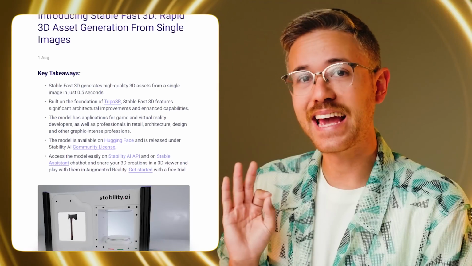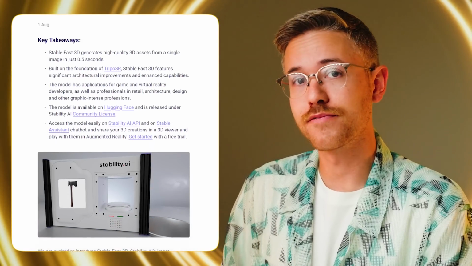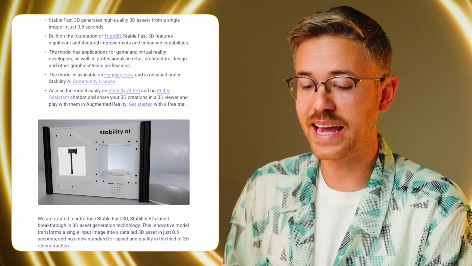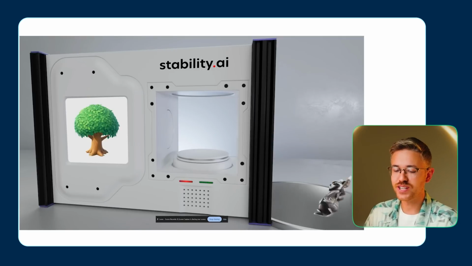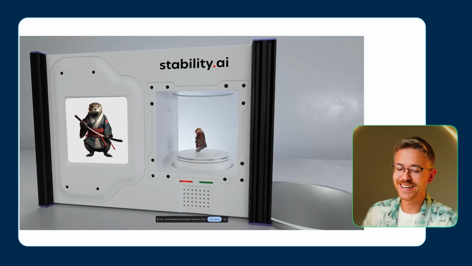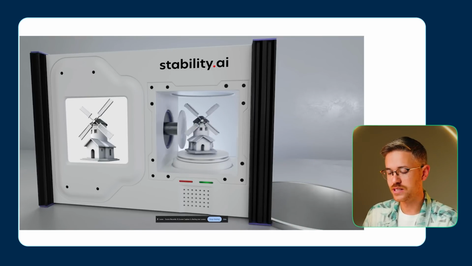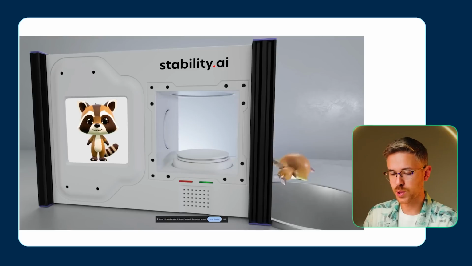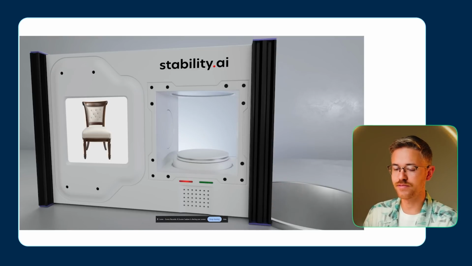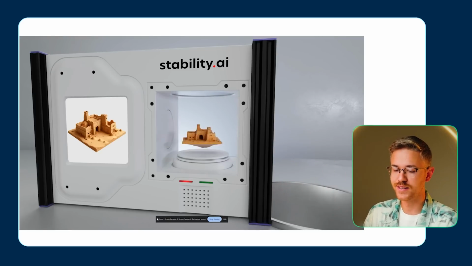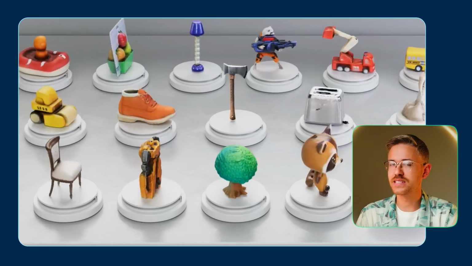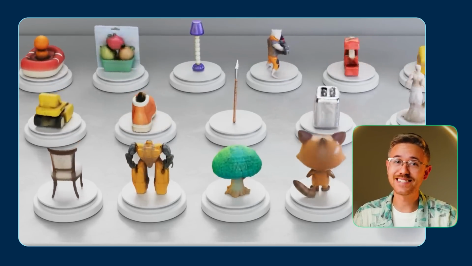The first is called Stable Fast 3D. It's basically a very quick 3D modeling tool from the folks at Stability AI. They have this great animation that basically showcases these 3D models being generated and pushed into this vortex down here, which is kind of delightful. I feel like I could just watch this all day. Again, the quality is not perfect at this point, but it's pretty darn good, and this is just the beginning.